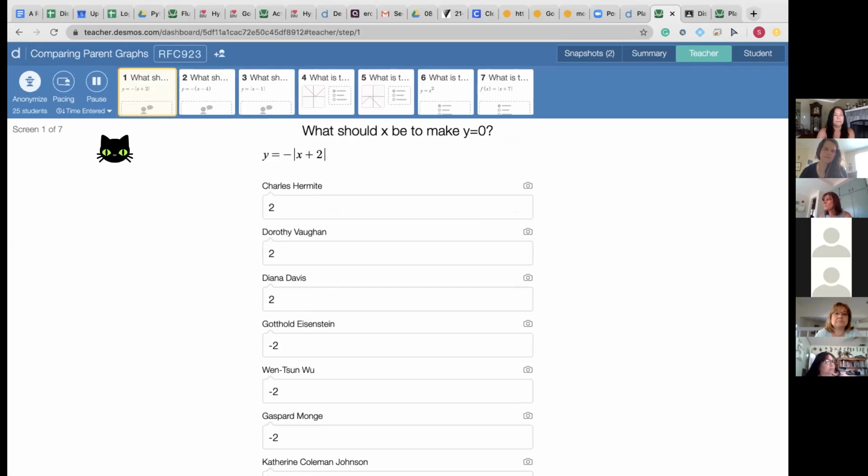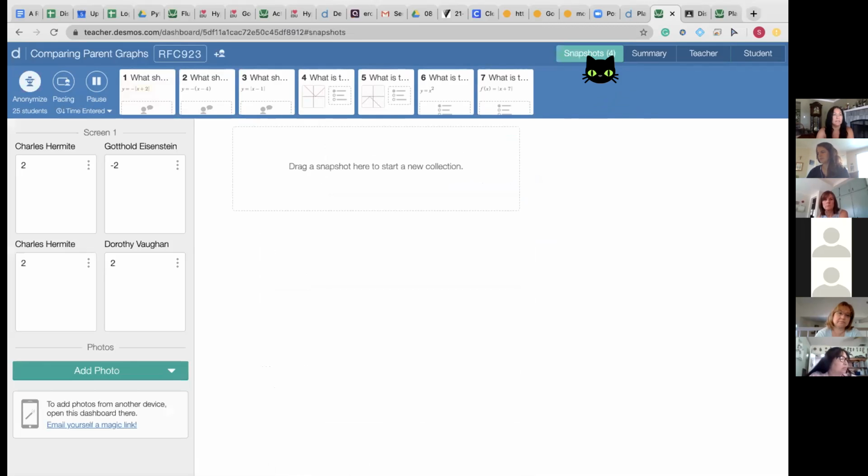It's really, really cool. I can also, if the students were working on this activity and I wanted to take a snapshot, take snapshots of what their answers are. So I could take a snapshot of that one. It shows me that I took a snapshot. Up here, it tells me I have 4 snapshots because I already had 2. So I can go and show different examples of students. This is one of my favorite features here.